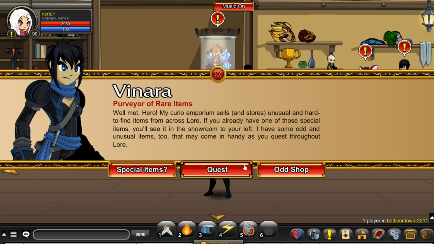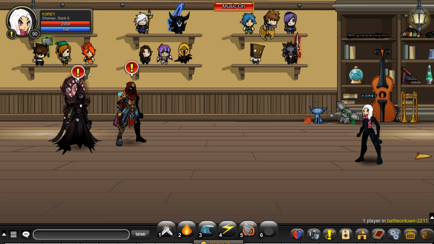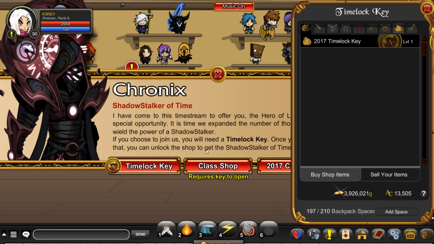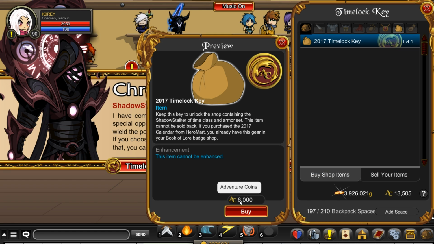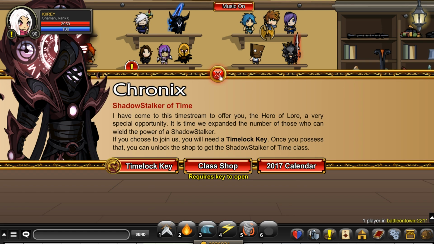Getting it here was important to me because it's a very good class and it shouldn't be passed over. So to get the class in-game, you want to come into the Curiosity shop in Battleon Town. You've probably been here. I'm not going to put the map name up on screen. It's a pretty common area. Talk to this guy and buy the time lock key. That's how you get the class. So it's 6,000 adventure coins, and that will give you access to SSOT, a very good counter class.